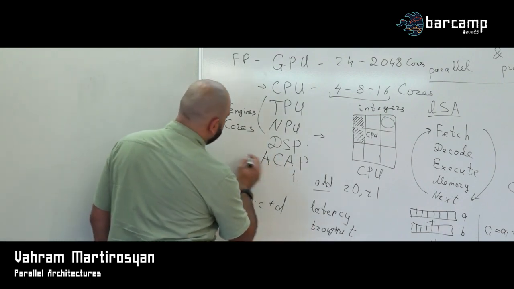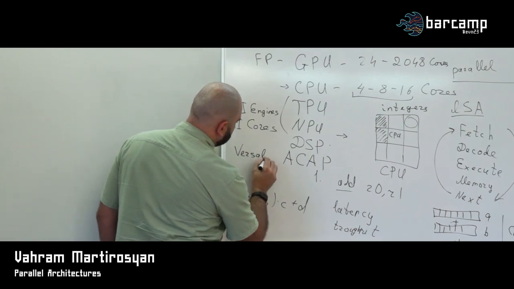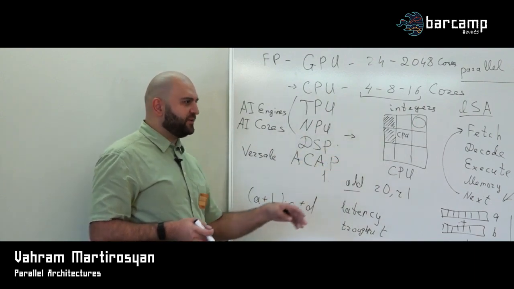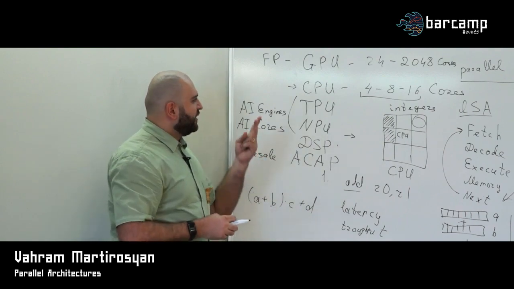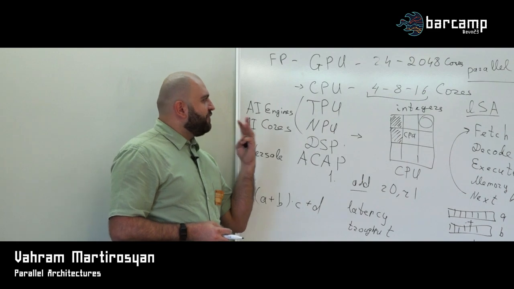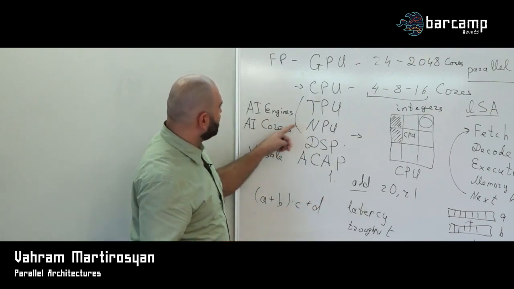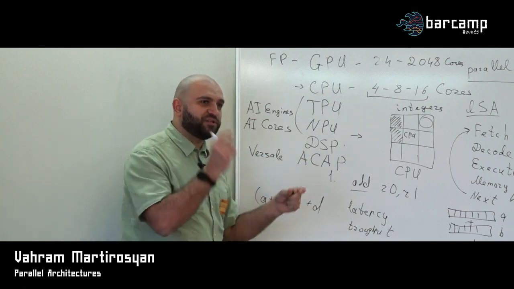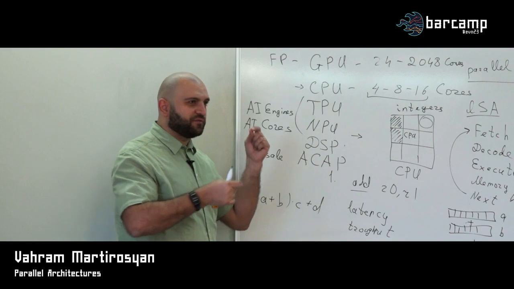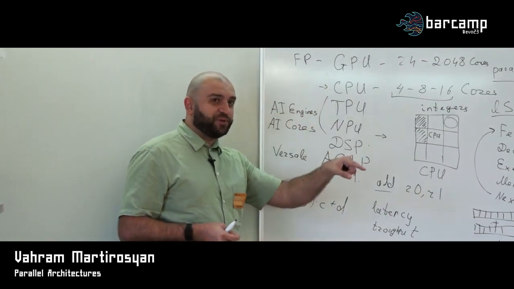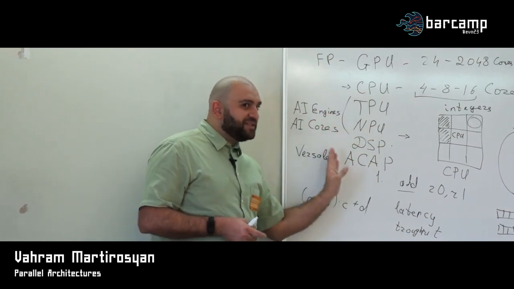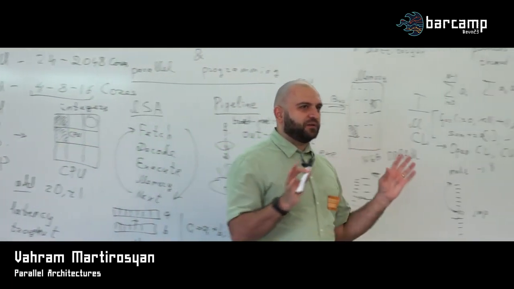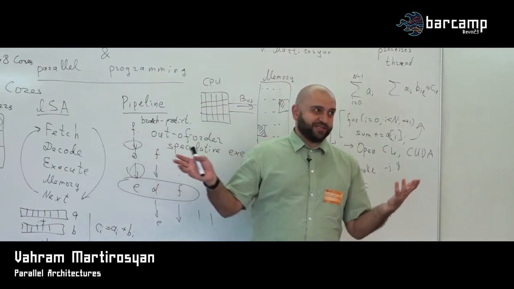As an example, you can check Versal by Xilinx. Xilinx is now acquired by AMD, so Versal by AMD. It is an advanced computation acceleration platform, meaning that it is a single chip which contains two CPU cores, one FPGA, 400 NPUs, I mean AI cores, and 2,000 DSPs in a single chip. Chip, not a board, a chip. A single chip contains several thousands of cores, DSPs, NPUs, CPUs, and FPGA. Well, we didn't talk about FPGA much, but it is still there. You are just limited by your imagination on what kind of parallelism you can get on such hardware where you have 2,000 DSPs and stuff like that.